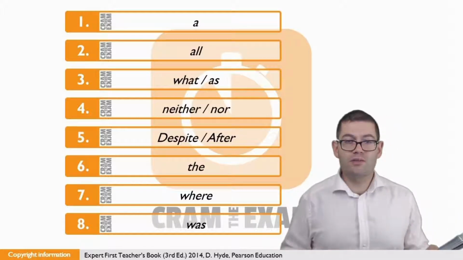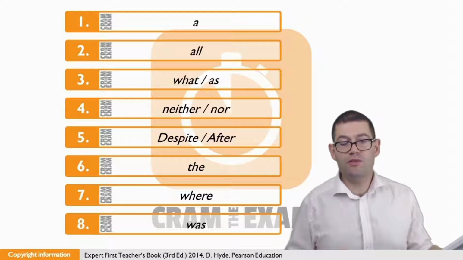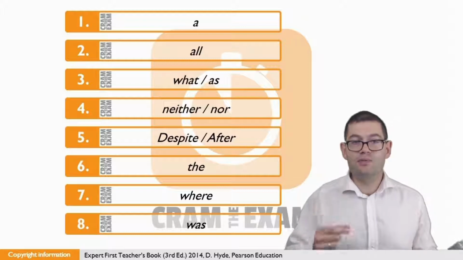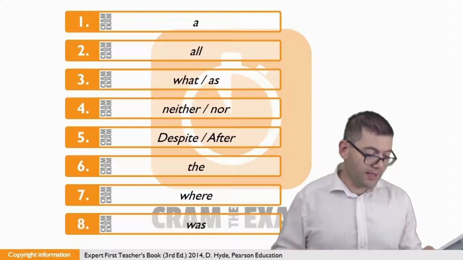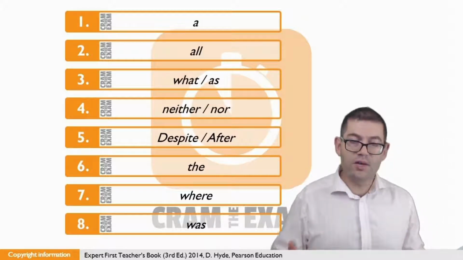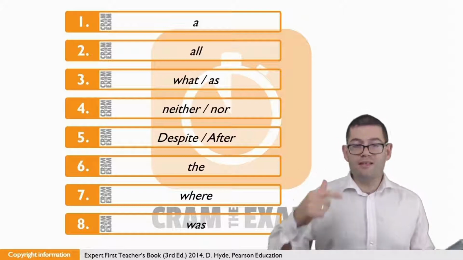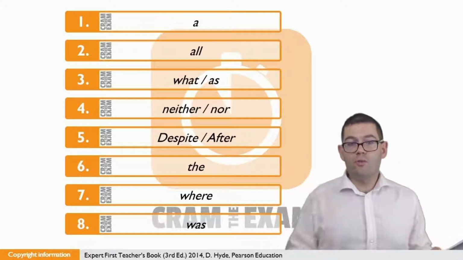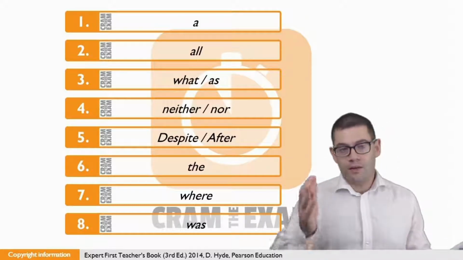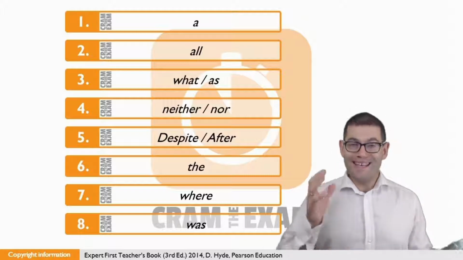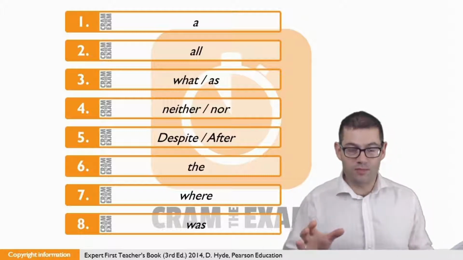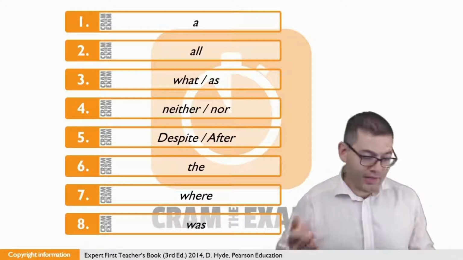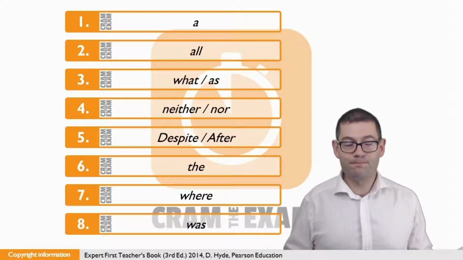Now, let's turn our attention to question number 5. At the beginning of a subordinate clause, you're going to need a subordinate conjunction. The correct subordinate conjunction for the context. And the context here is one of contrast. He failed at something, but nevertheless, he still managed to get into this institute. So what options do we have? Well, we can either go with a subordinate conjunction. We can either say despite, which fits the language pattern here, or we can use a preposition. We can say after failing the entrance exam.